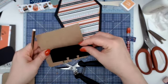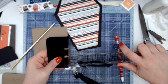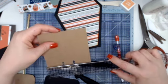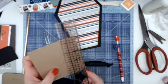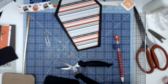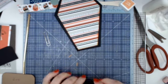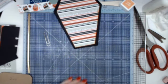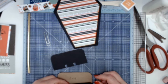So you can determine, actually, let me see how high this is. This is actually 3/8 of an inch, not a half of an inch. So when I measured up a half an inch, if you want to make it the same way, measure up 3/8 of an inch, or just cut an eighth of an inch off of there. Same thing, works the same way. Well, I have had that Memory Dex punch for a long time. There are people out there that have dies for sale. I really honestly don't think you need it. I think you could just punch the holes and make your own. Okay, so that is that.